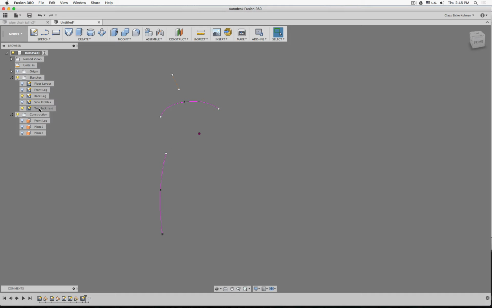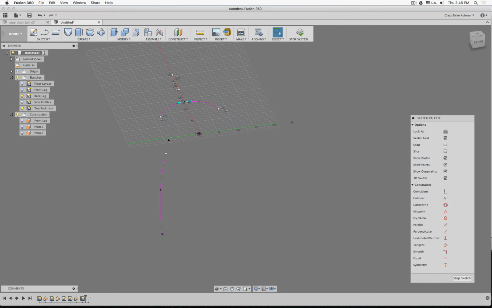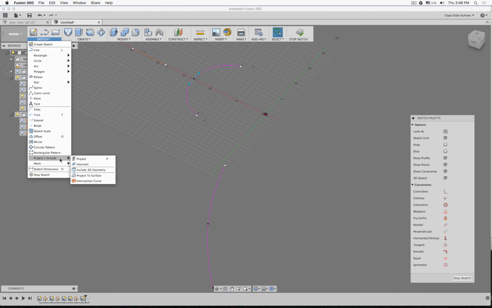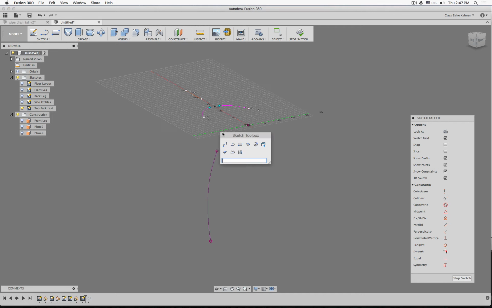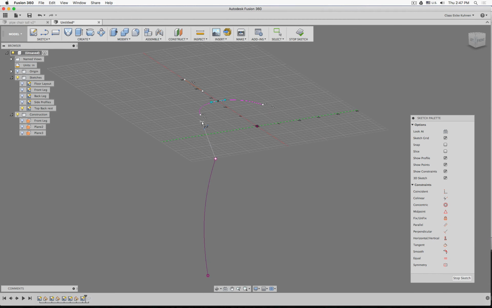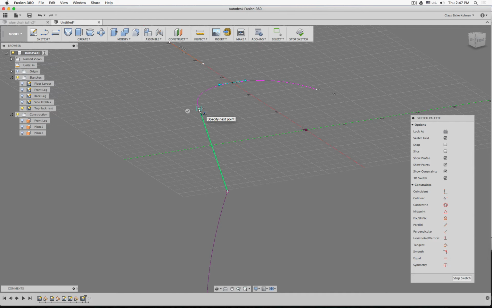And the backrest is the last object I created, so I can go into the backrest sketch, and now I will 3D include this one, so the back leg. So you see now this is down there. Make sure that under options you have 3D sketch turned on, and now I can press S, go to spline and say from this point, go to this point.